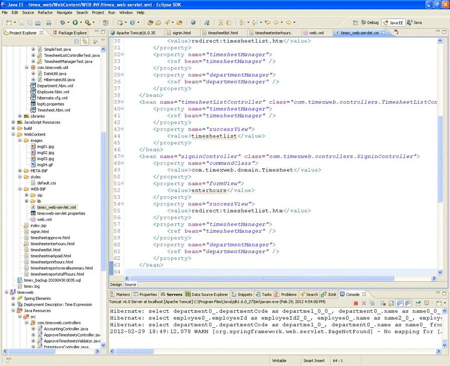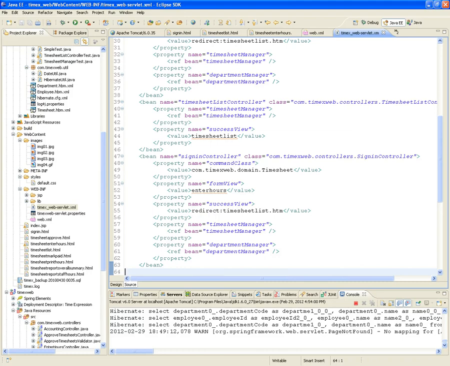And this is going back to, wait a minute, what the heck is a command class? You guys remember what was the command class in the enter hours controller? According to what I just copied, the command class was the timesheet. Oh, wait a minute. That means that all the information that gets captured on the form will be put together into an object of that type, the command class type. So when I was entering the hours for the whole timesheet, then it will create a timesheet object, right?